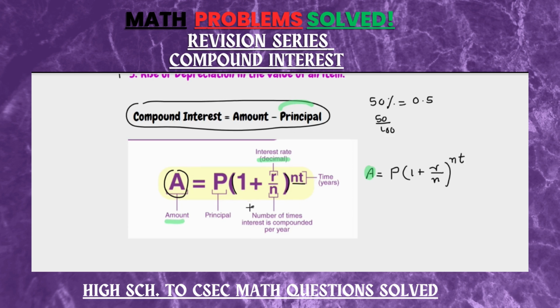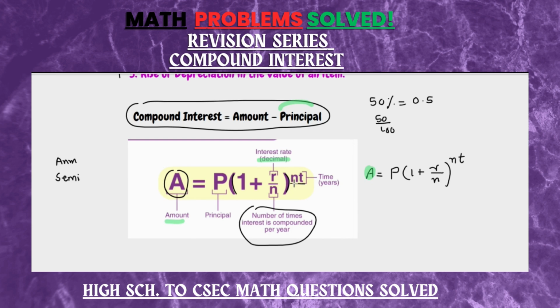And what is N? N is the number of times interest is compounded per year, meaning how many times in one year the period is repeated. For example, annually means it repeats 1 time in a year. Semi-annual means after every 6 months, so it is repeated twice in a year, and in that case you have to take N as 2. Similarly, if it is quarterly, you take N as 4. If it is monthly, you take 12. We will discuss that in the next slide also.